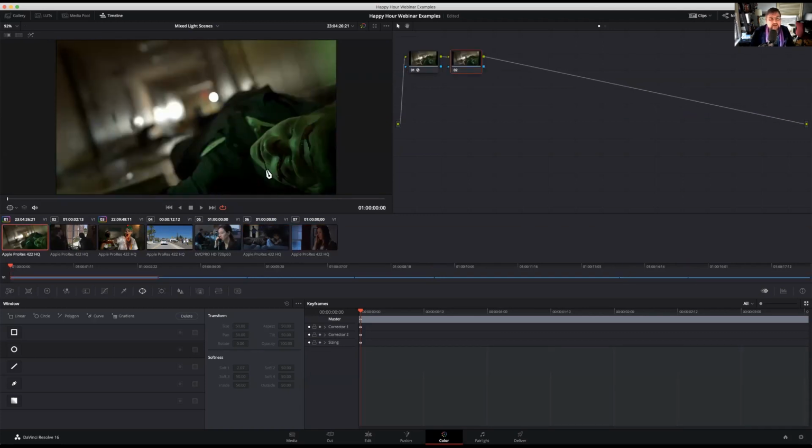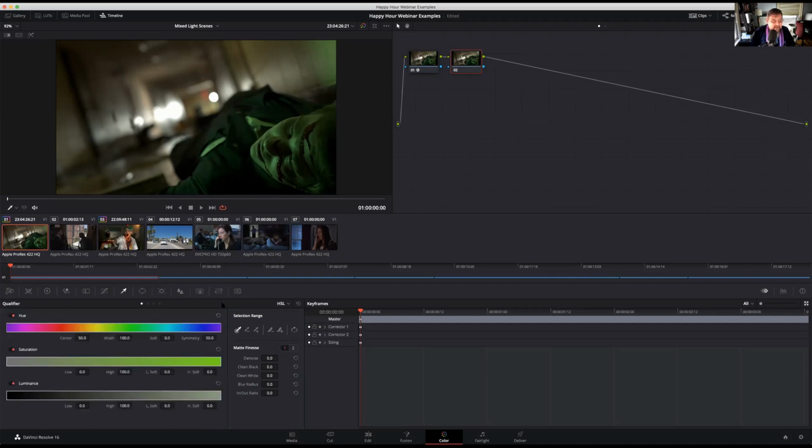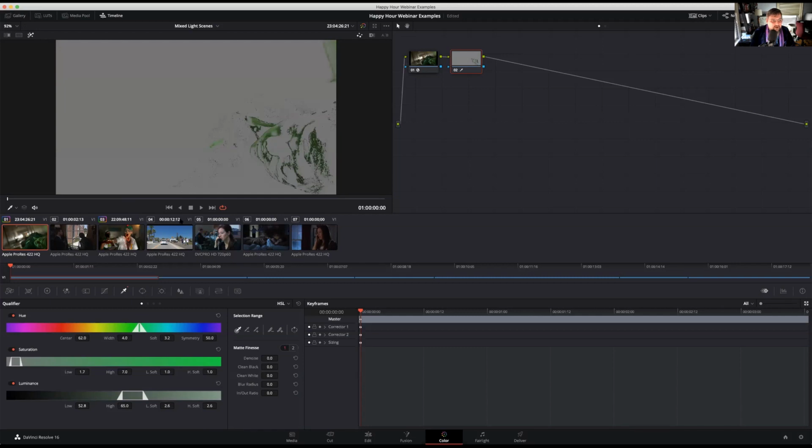So like in this one, that green is a very keyable thing. Because I have a background in VFX work, I tend to use keying more than other colorists I've talked to, just because it's great. I don't have to keyframe it. I don't have to roto it. I just go to my qualifier. And in this case, I want to do something very general, so I'm going to stick with HSL. I'm going to go ahead and just see if I can grab that green.